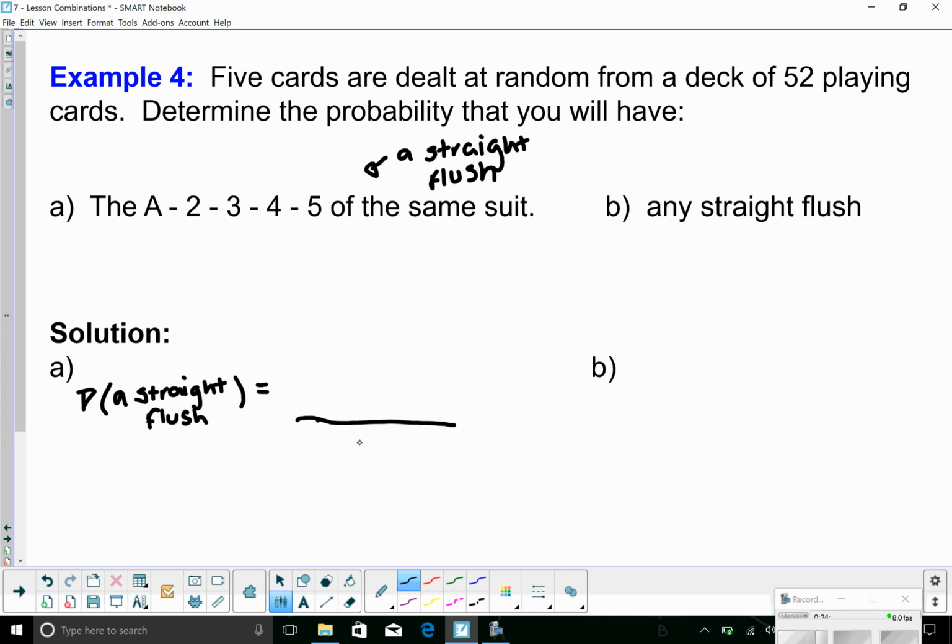So I go 52 choose 5. This is no restrictions.